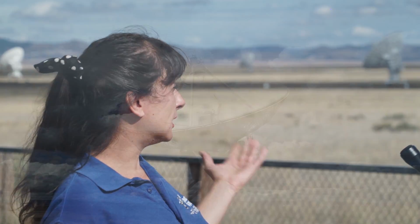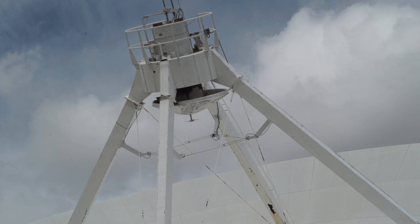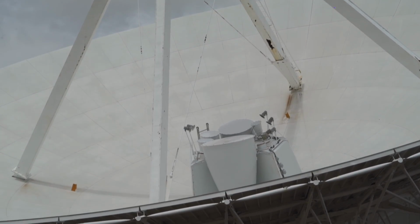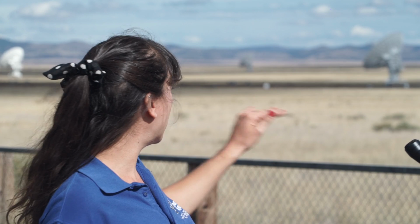Our eyes actually collect optical photons. These telescopes are basically bigger eyes, and they work at a different frequency, but overall it's kind of the same mechanism. We're collecting radio photons or radio waves, and because the radio waves are physically bigger than optical waves, we want bigger telescopes. Then we get an electronic signal, which we can combine together from all the dishes, and then we can actually get images or maps of the region of the sky the telescopes were pointing at.